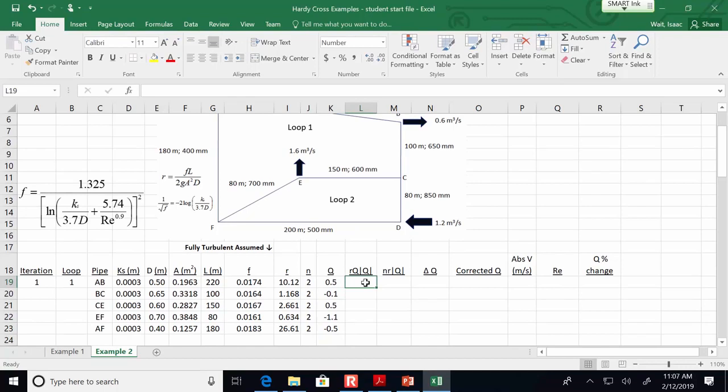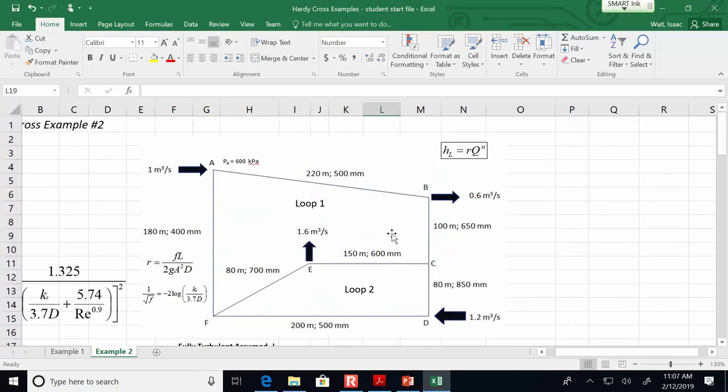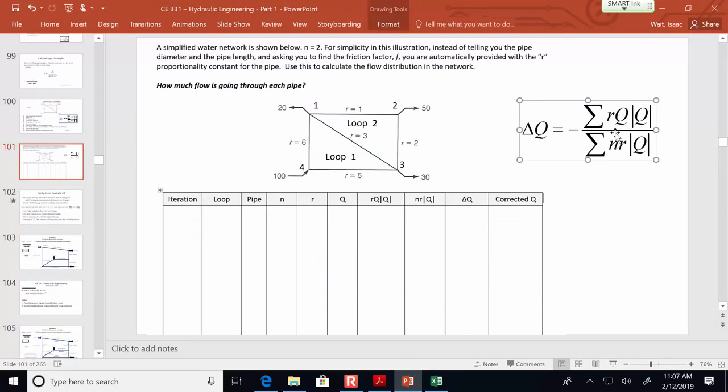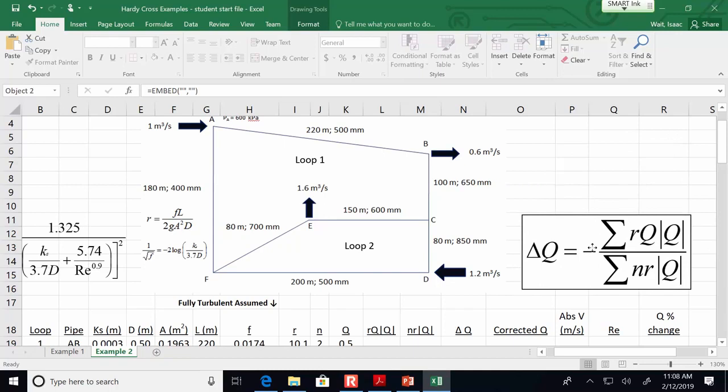So these are the flow rates in the initial, just loop 1, iteration 1. And then we'll start doing the calculations, because kind of the magic formula that makes all of this work that we saw last time is this. So let me paste that into the spreadsheet because we're going to be using it in just a bit. So we need to have both the numerator and the denominator calculated. So let's start with this.